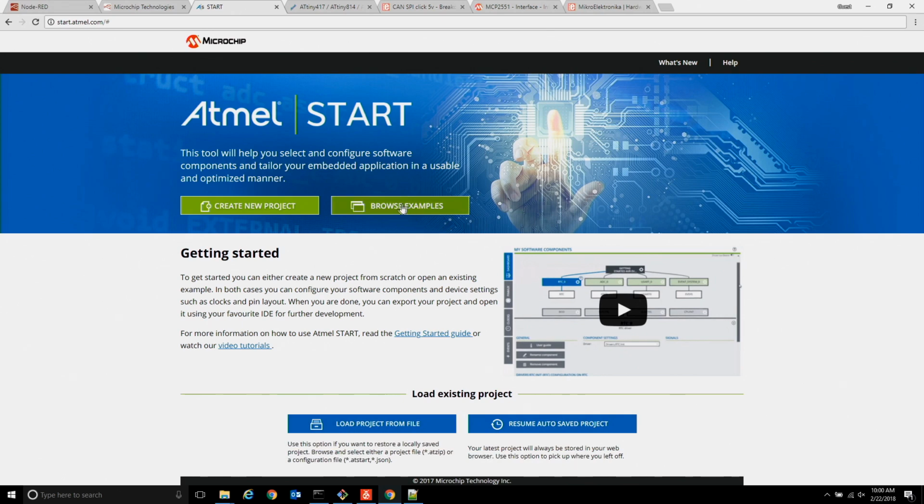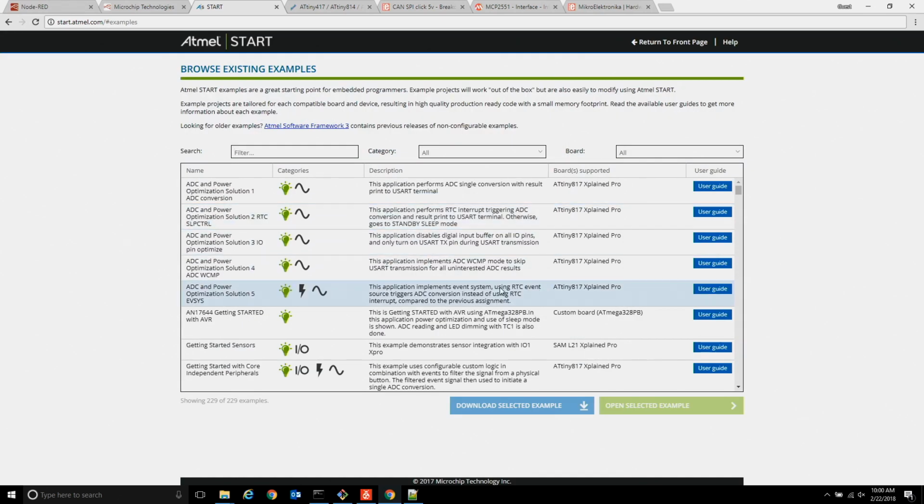I think Partha, you said you're going to throw the example code up for us for your project as well, correct? Yeah, as part of the example browser here. That's going to be in it. There you go, it's going to be in the browser example. So I'll add this sensor node application as a part of this.